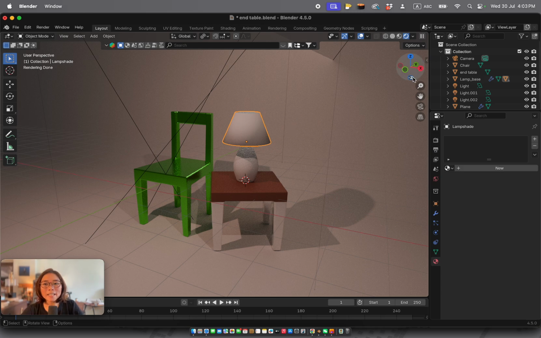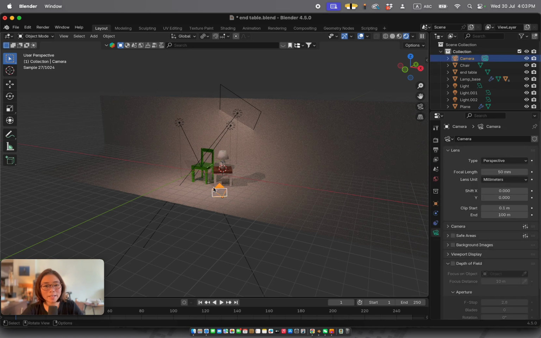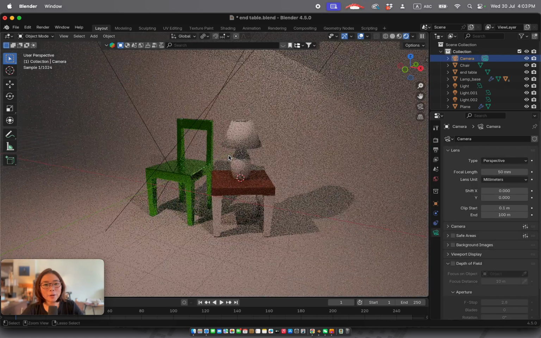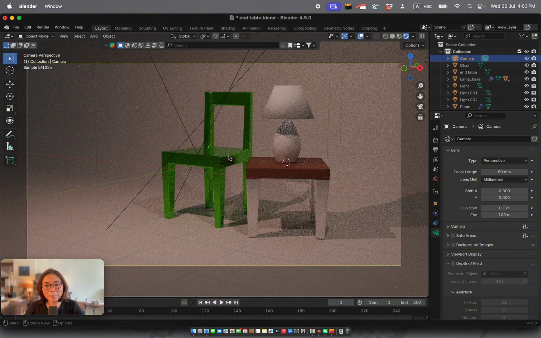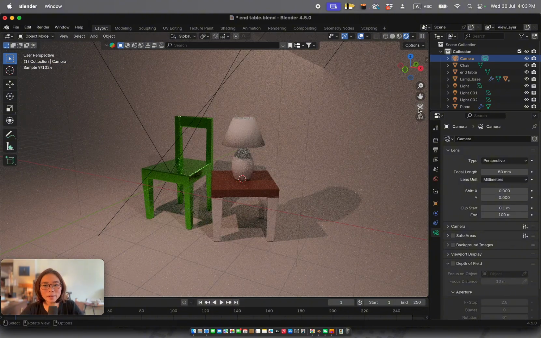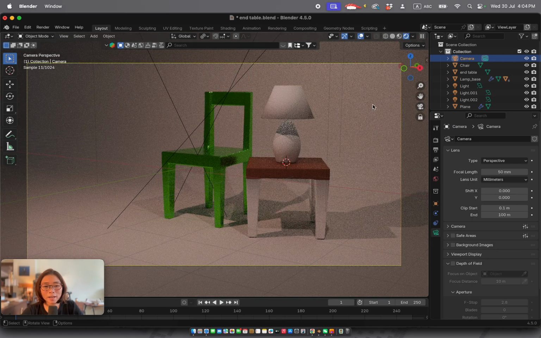First of all, we need a camera in the scene, and we do have one by default, which is here. Then, if you have the numpad, you can press 0 on the numpad. Or if you want, you can also click on this button to turn on the camera view. Now, you can see that we have the camera view in the center of the screen, and around it is a darker gray area, which is also showing you what is in the scene but is not framed in the camera.